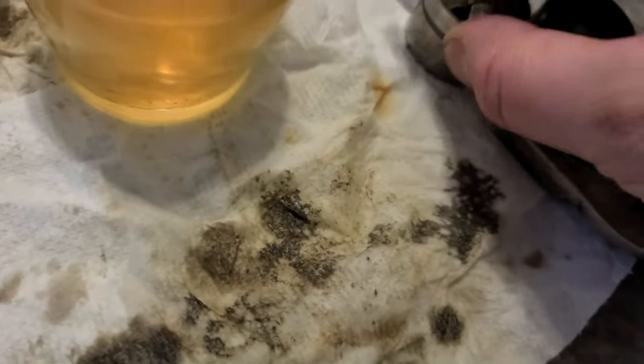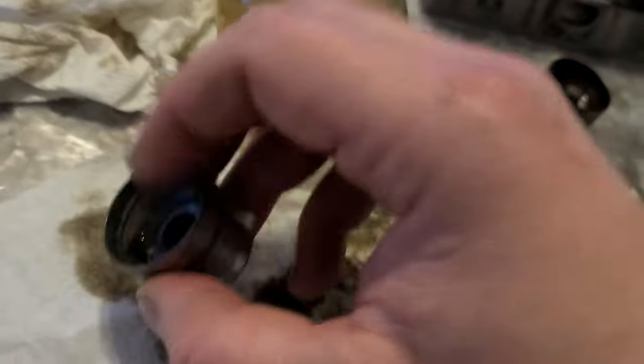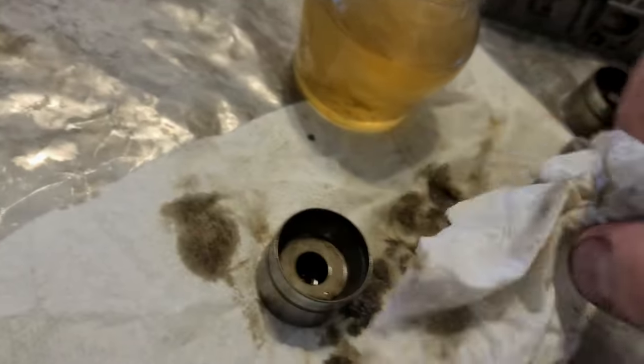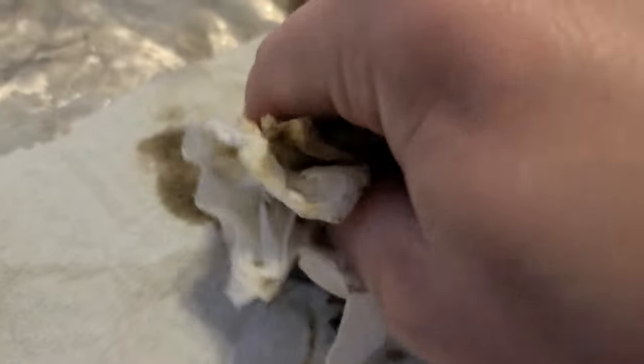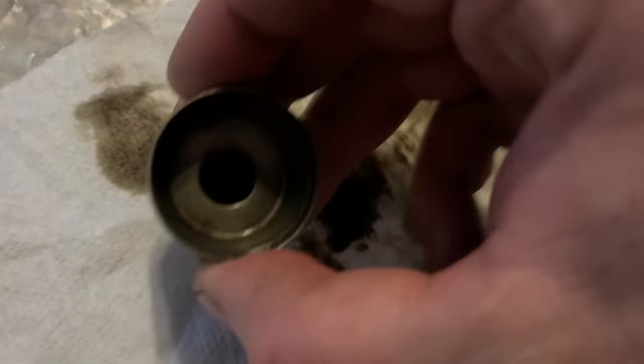What I'm gonna do next, I'm gonna wipe inside there. I'm gonna drain the extras here. Yeah, it's a very tedious job. I mean, it's dirty, it's boring. So I have something to watch while I do this. It's not like I'm sitting here just doing this. I'm basically watching TV and content and filming this right now and having fun because it's boring.